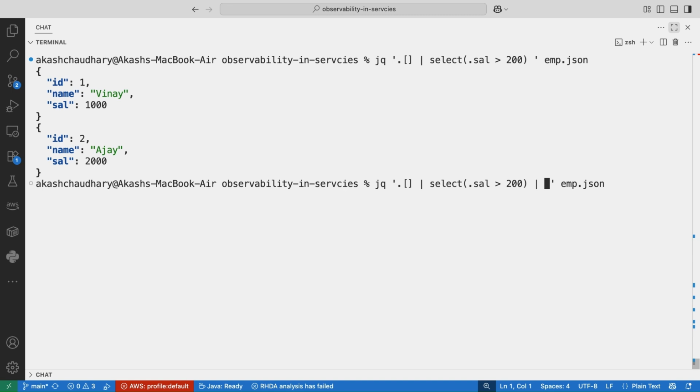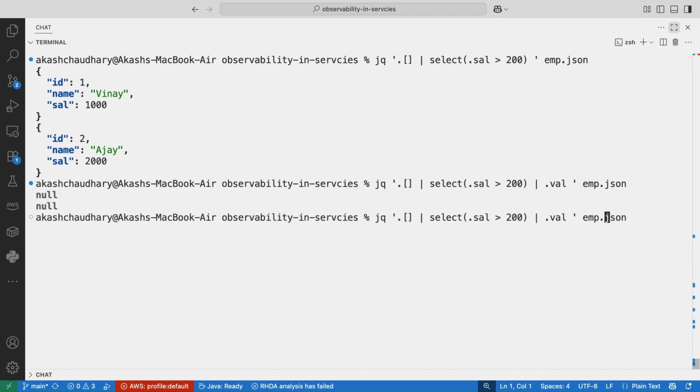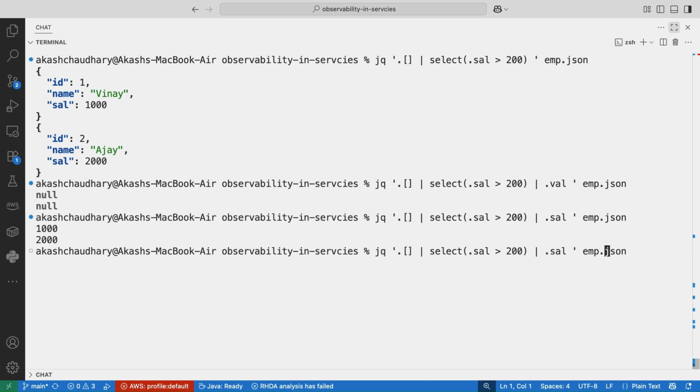So what I want is to extract this information based on some filter, and then extract the value. Sorry, it should be salary, so we can have salary, and then extract this and multiply it by 2. Are you getting my point?